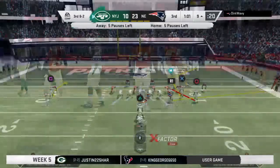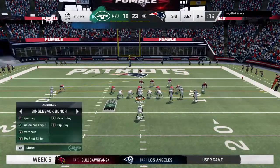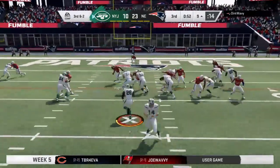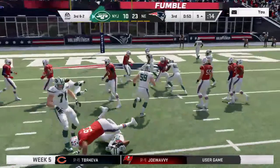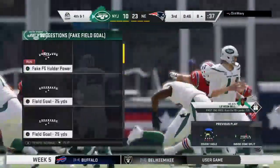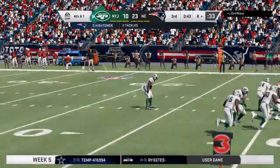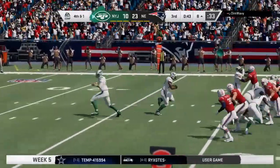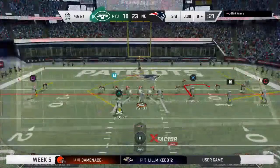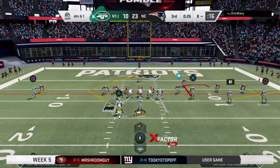I always laugh when people say, what's the toughest route to defend? And I'm like, any of them, especially if it's a good receiver. That makes things very difficult. But when you're running a drag route, something short, shallow, going through defenders, using guys almost as screens in order to get open, that makes things tough for guys trying to get to the football. Tough first half for him, unable to put up the numbers he's used to producing. But with a guy like him, you and I both know it just takes a couple of explosive touches for him to make an impact on this game and on the stat sheet as well.